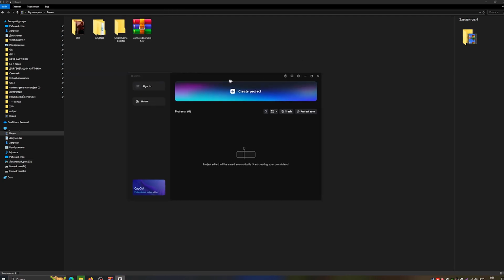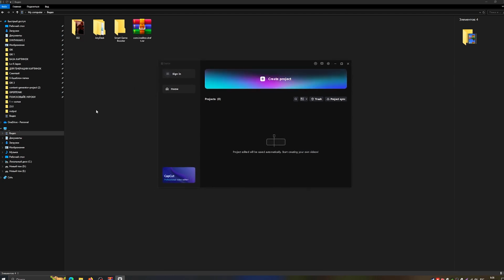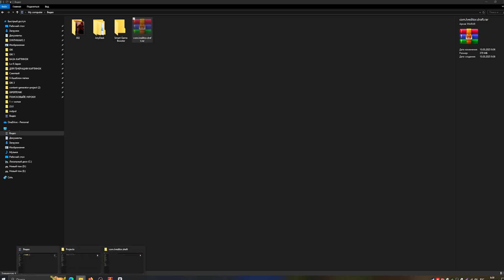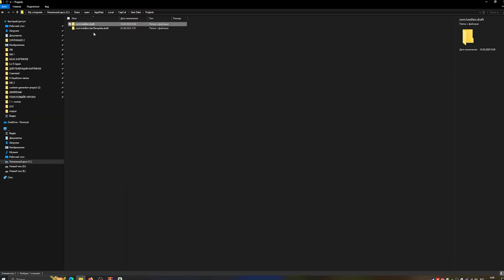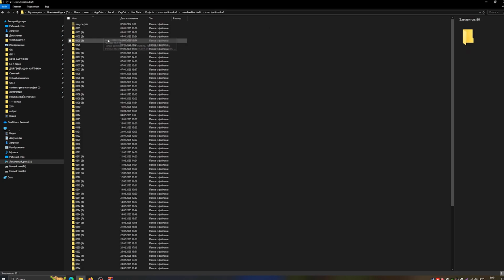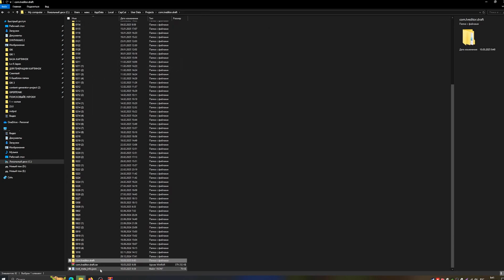Now let's talk about how the recipient can open your shared CapCut project on their computer. First, they need to download and extract the zip file to a location of their choice. After unzipping, they should follow the same path to the CapCut save directory: App Data, Local, CapCut, User Data, Projects. By placing the unzipped project file in this folder, the project will automatically appear in their CapCut application, ready to be edited.